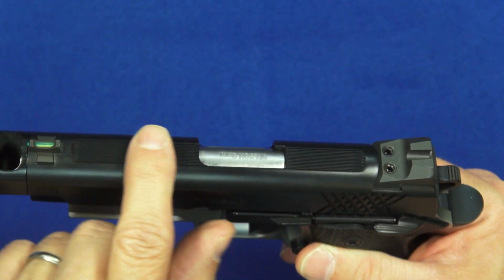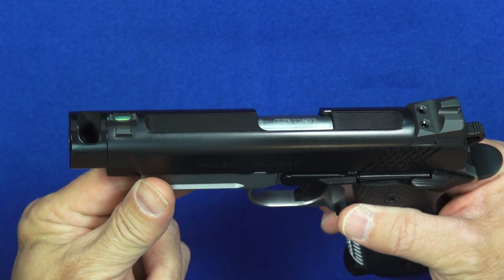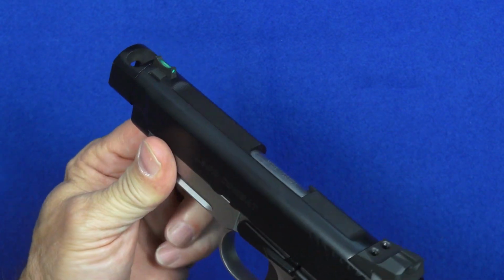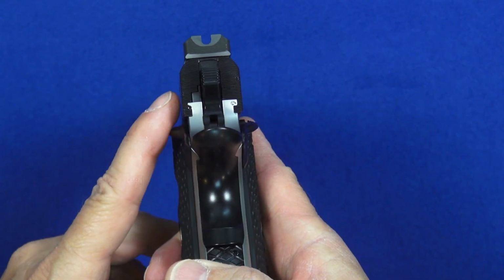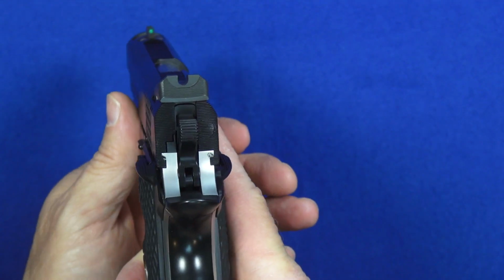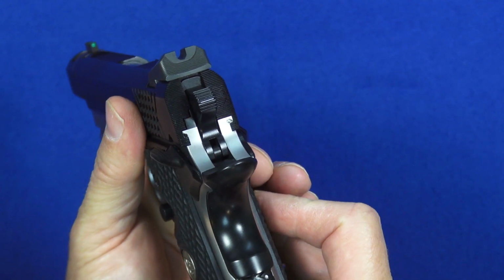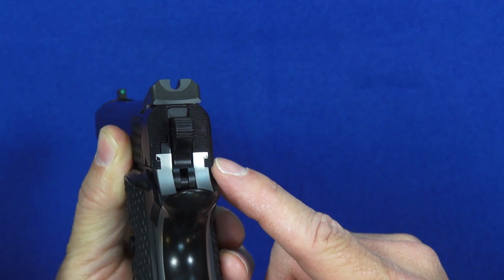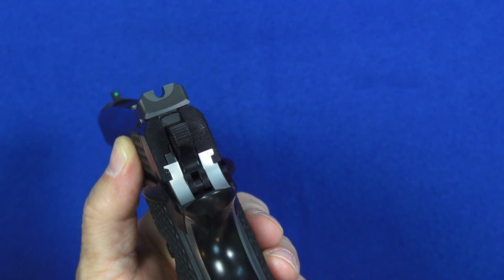Top of the pistol is serrated for anti-glare. It's serrated at a 30 lines per inch pattern. It does a great job of keeping the glare off your sights, and it also adds a nice aesthetic to the pistol. On the rear of the slide, we also have complete serrations, horizontal grooves, at the rate of 40 lines per inch. This pistol does have an internal extractor, but you can see that the rear of the extractor has also been grooved to match and blend in with the rear of the slide. Nice touch.